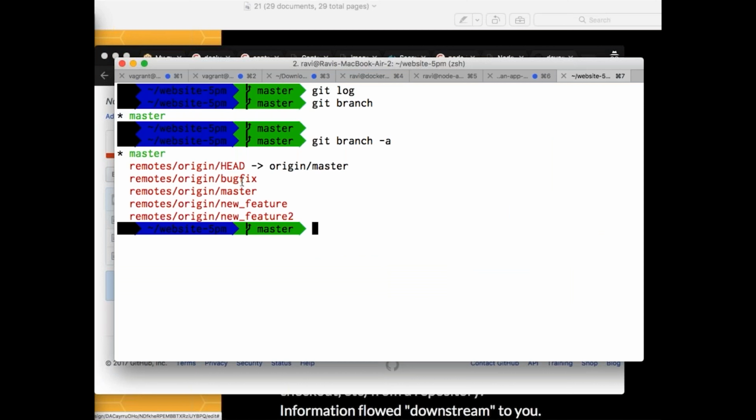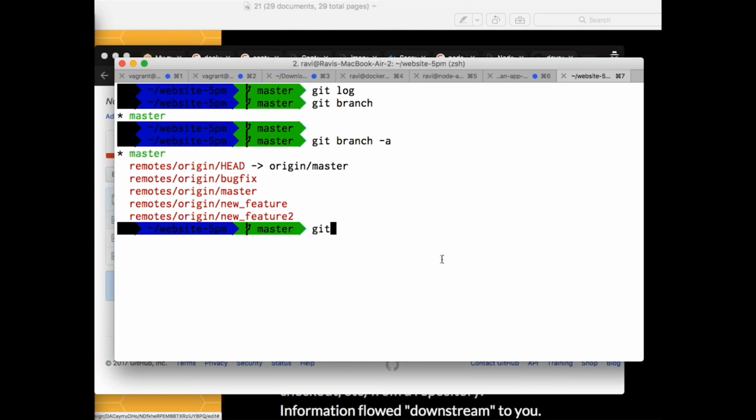Let's say I want bug fix, because when you clone, you're not sure which branch to work on, right? Let's say I am a developer, you are someone from QA, there is some other person who is working on bug fixes, someone working on a new feature too. Now let's say I only need to work on the bug fix branch, because you don't need all other branches. Why do you need all other branches? Let's say your work is only on bug fix.